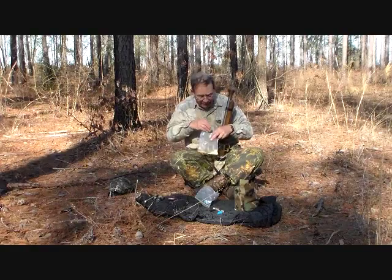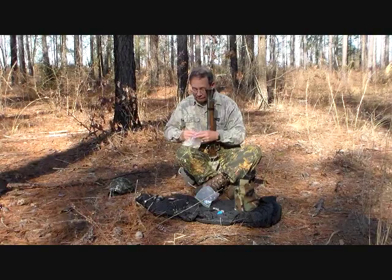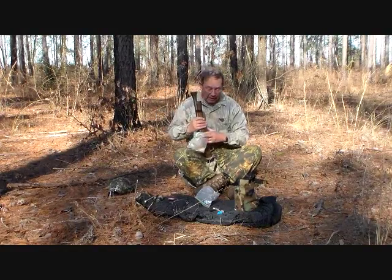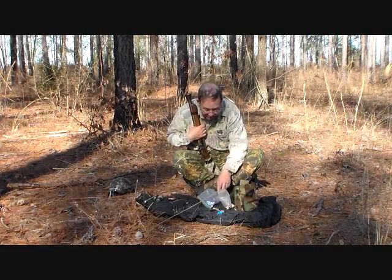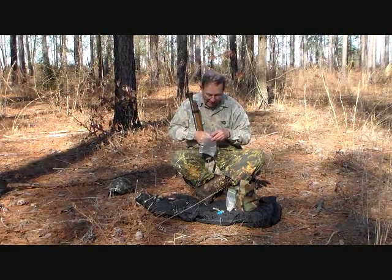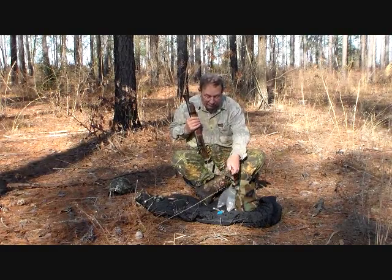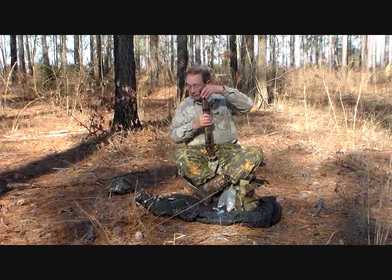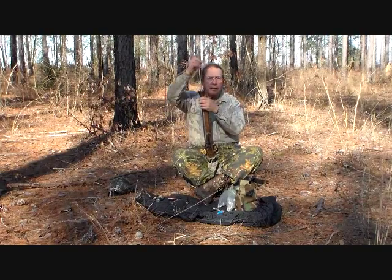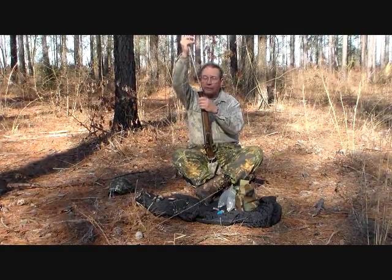Next we have Cream of Wheat — yep, breakfast cereal stuff. More of this in. That sort of acts as a cushion wad. Since we have plenty of time, we load another wad. You can tell it's actually touching the sides of the barrel because you'll hear it scrape against it as it does. So we've got that compressed.